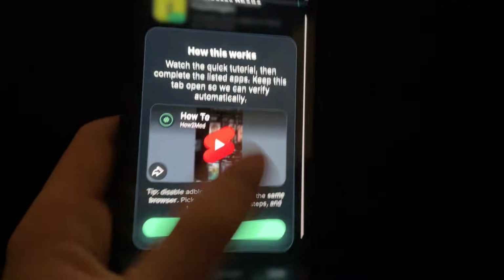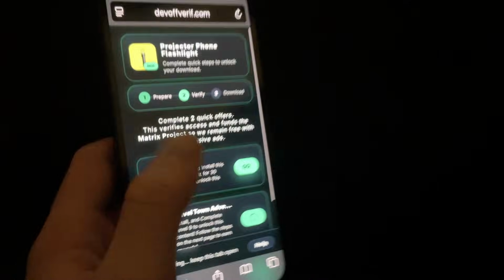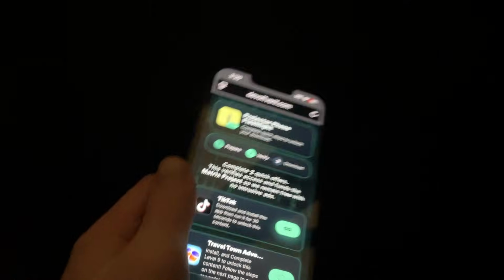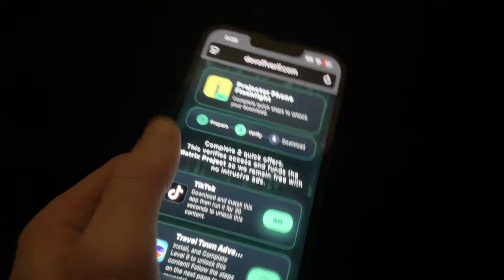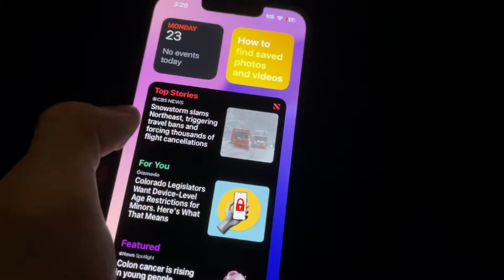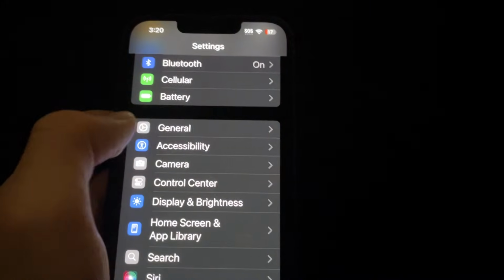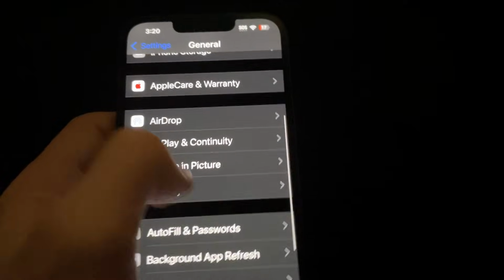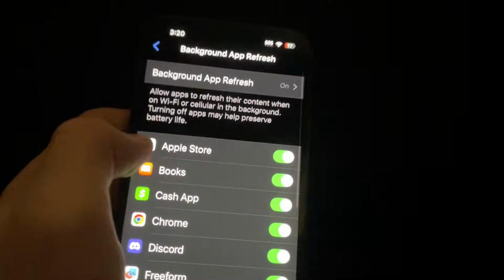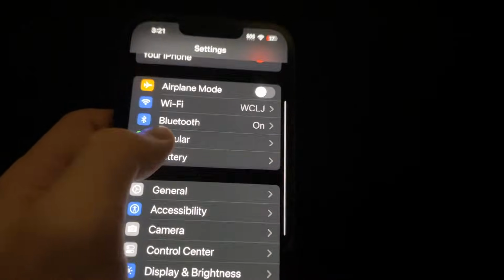And also if you press help, you can watch this video, which is pretty cool. But yeah, it's just super awesome. If you guys are tired of not being able to project stuff onto your wall, this is gonna be great. One thing is though, I would highly encourage you guys to go on the settings and make sure you got the background app refresh turned on. But other than that, you should be good to go. Also, make sure you got the low power mode turned off, but you should be all set, guys.